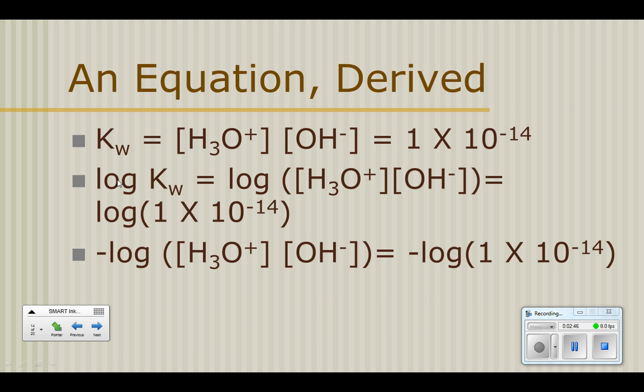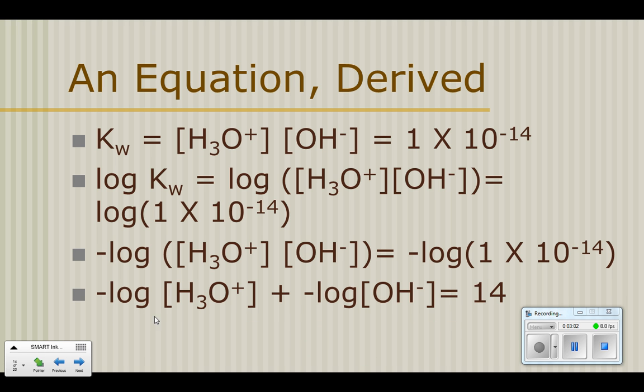I then dropped out the log of Kw because it's not going to give me anything that I really care about. And I'm going to multiply through by negative 1. So if I put a negative in front of that and a negative in front of this. All right, then I'm going to do another simplification here. You may know that if you multiply numbers together, you add together their logarithms. Since these numbers are multiplied together, I can add the logarithms of each. And I multiply the negative in on both of them. So I have the negative log of H3O plus the negative log of OH, and the log of this is just 14, but the negative sign makes it positive.